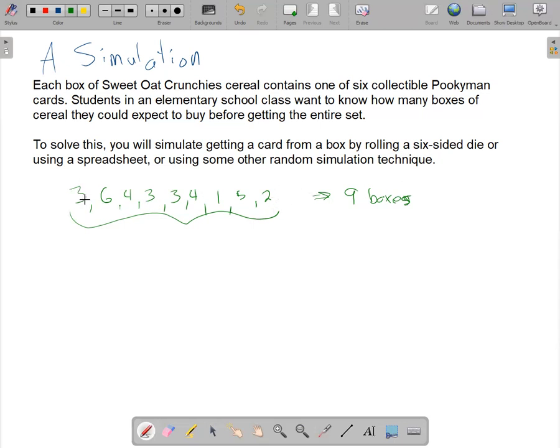So here I can see, although I got a bunch of 3s, a couple of 4s, I now have 1, 2, 3, 4, 5, and 6, all 6 cards. I have some duplicates. It's possible it could happen. The minimum number of boxes or rolls would be 6. Possible. But it could take a while. So how are you going to do it? Again, roll dice, one option, write it down. This is one trial. In this experiment, we're going to do repeated trials.